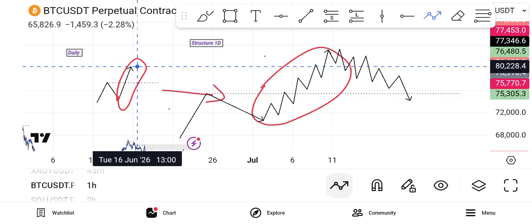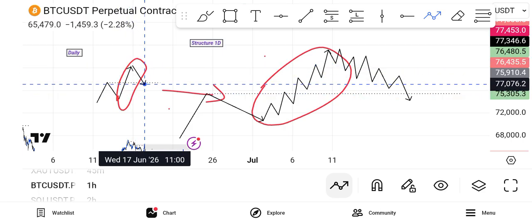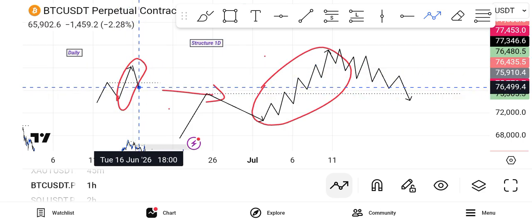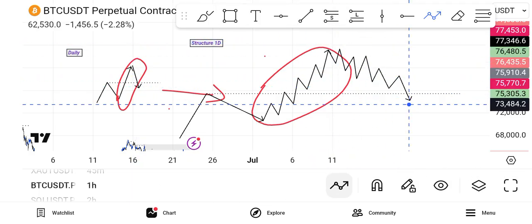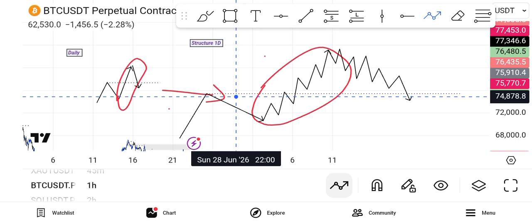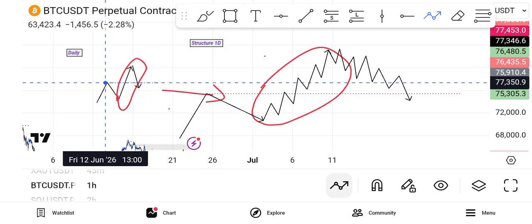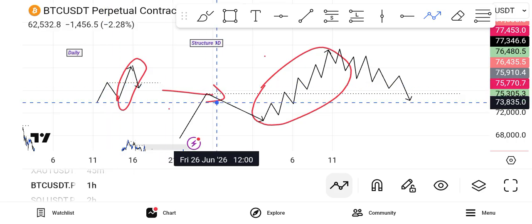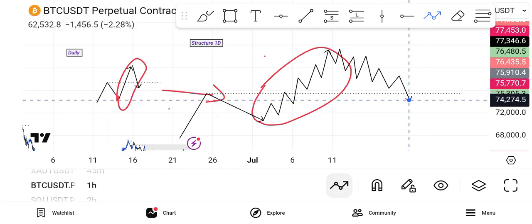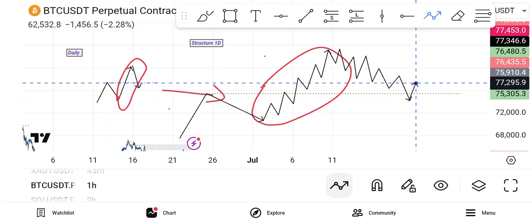Meaning after that expansion here, this leg on the daily that would come here on the lower time frame is going to create a new leg all the way to this zone that would come and react from here. Our job as traders now is to mark out this point of interest, and once price gets to this point, we're going to watch out for a change in market structure.